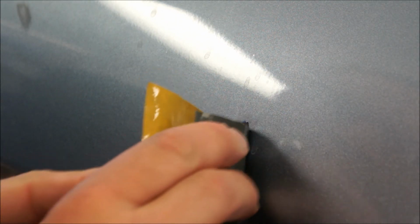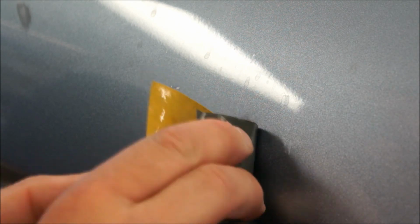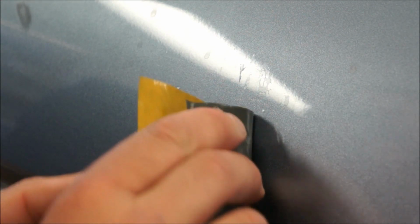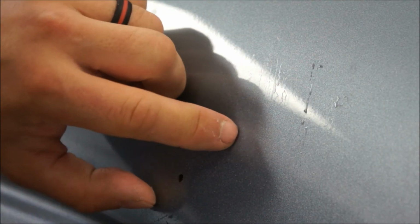You get some that are pretty good ones. And I don't know if these will be one or not, but I'll show you what I'm talking about here real quick. As I go over this, right here, it's showing me that there's still some spots there. Still a little bit. All right, so that is a little piece of something underneath the clear coat. So that's just going to end up staying there forever. But you can see here, like I said, it just shows me exactly where my little spots are, so I'm not going to miss one here or there. This one here looks like a pretty good one.